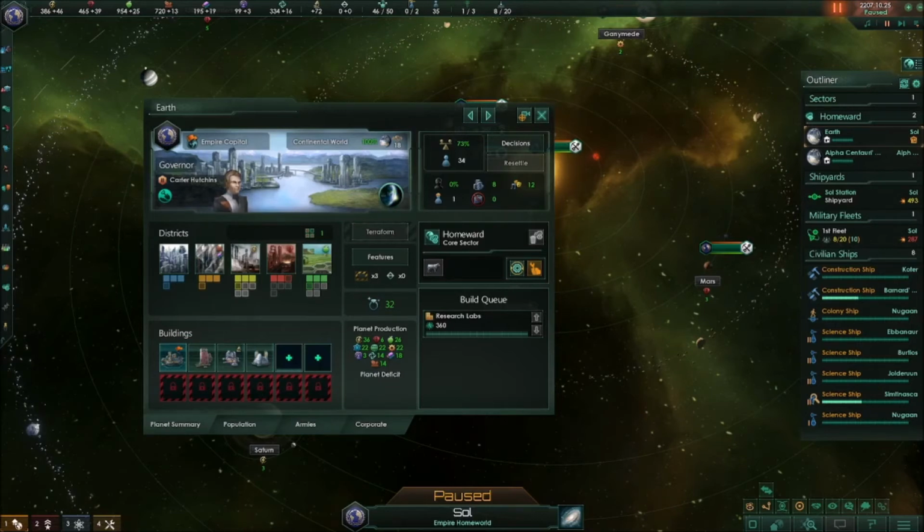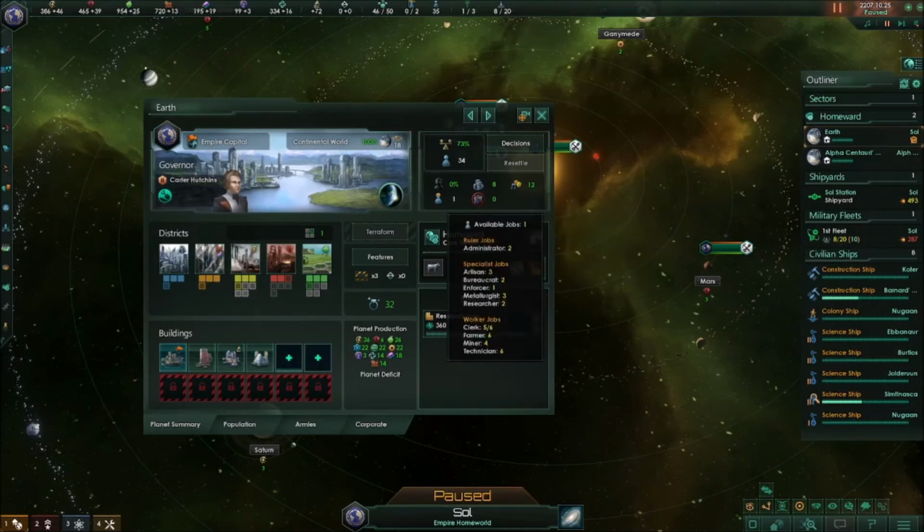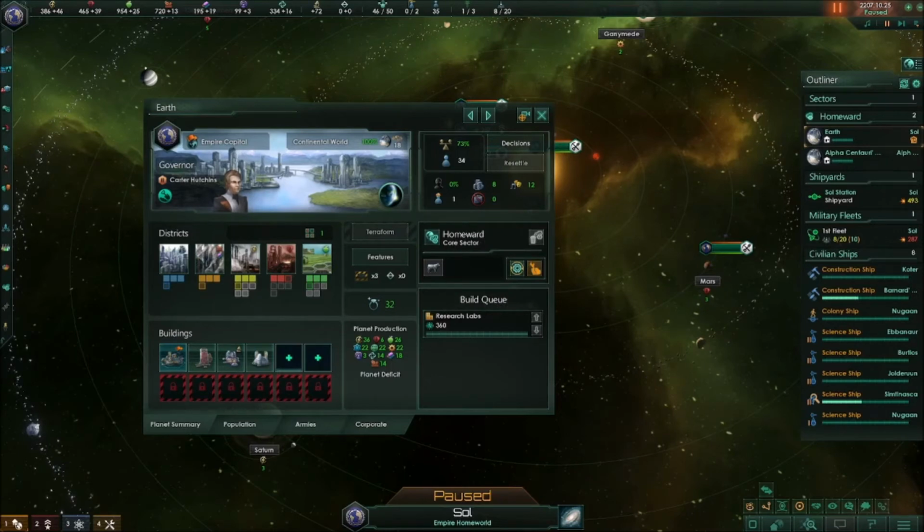But on the topic of jobs, let's talk about that. We have unemployment and we have available jobs. You always want to keep available jobs. These are jobs that your people can grow into. And so I would recommend having 3 or 4, but don't have too many, or you're going to have a lot of buildings sitting around that are costing you but not producing anything. When you have unemployed populations, people will get unhappy and people will turn to crime. So please make sure that you're addressing this.